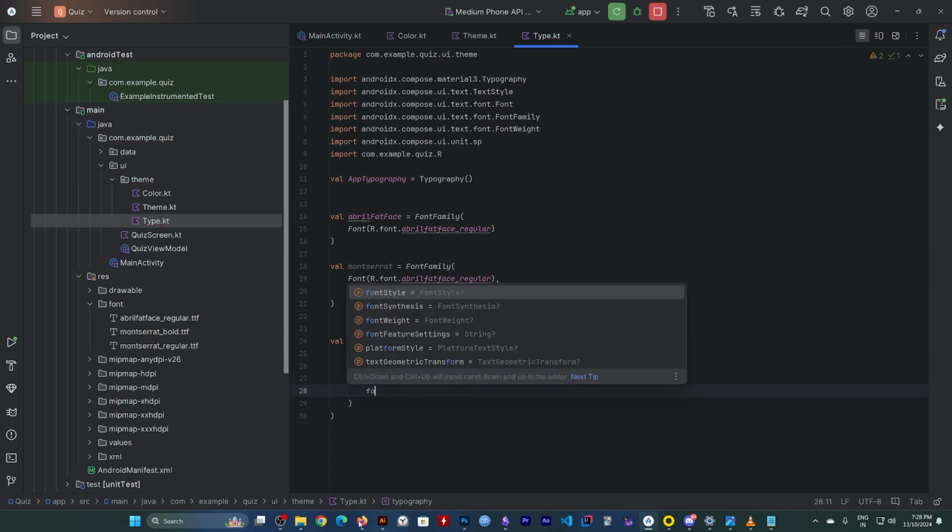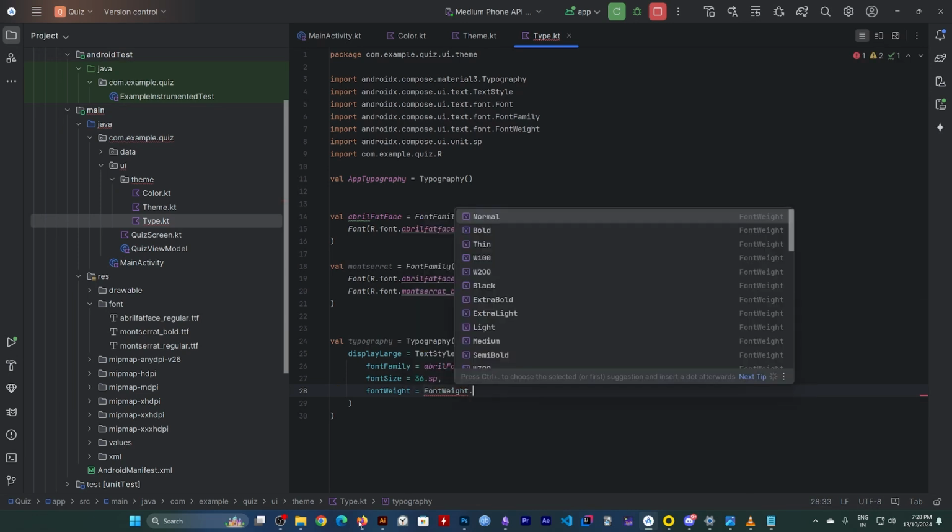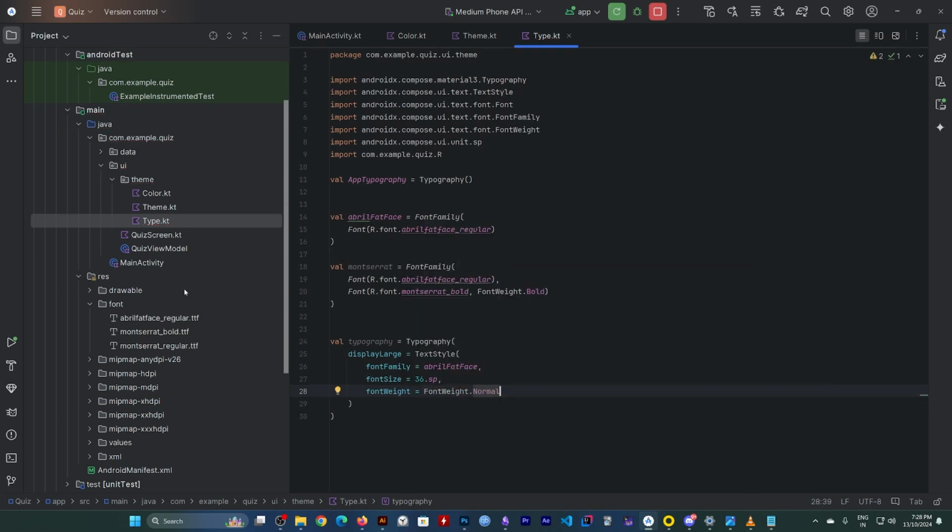Font weight, okay. I'm going to copy the rest of the things.